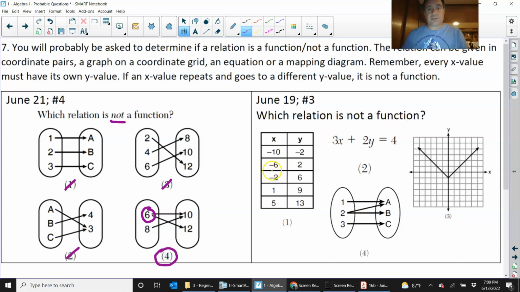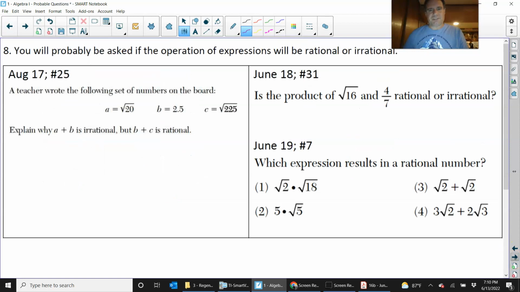Which relation is not a function? Let's go over the x's. Are the x's repeating here? That's a function. Are the x's repeating here? 2 is repeating. It's going to A and it's going to B. You only choose one. Every x must have one y attached. 4 is your answer. By the way, the vertical line test will tell if any graph is a function or not. If it goes through once, that means the x is not repeating. If it goes through twice, that means the x is repeating at that moment and it is not a function. You would have to solve this one for y. We're not doing that right now. All right, number 4 is the answer.